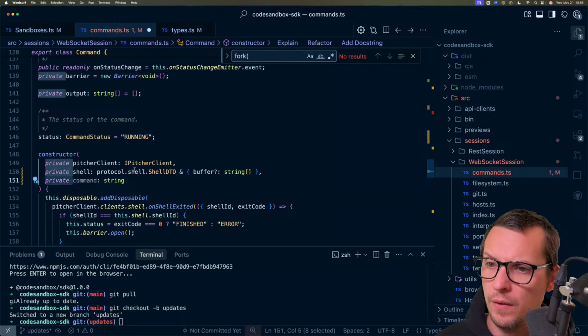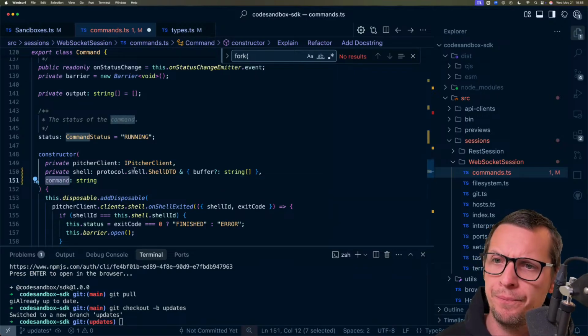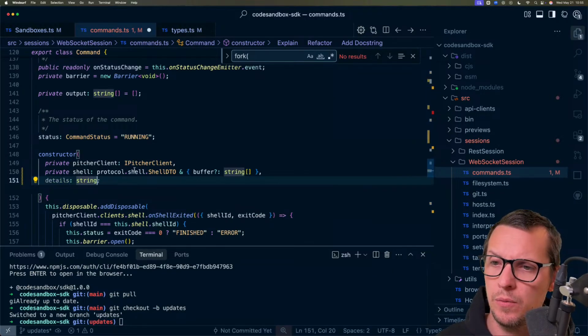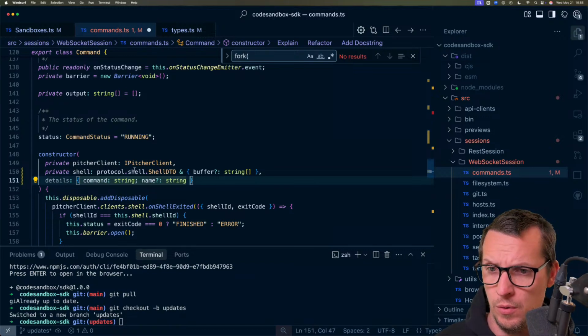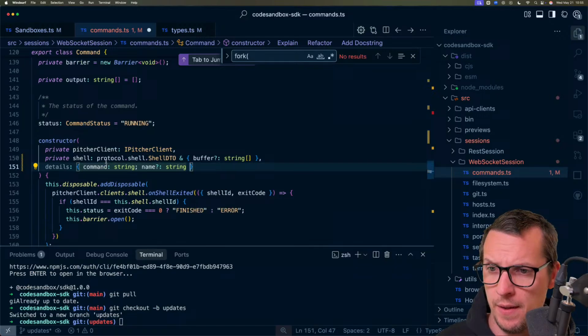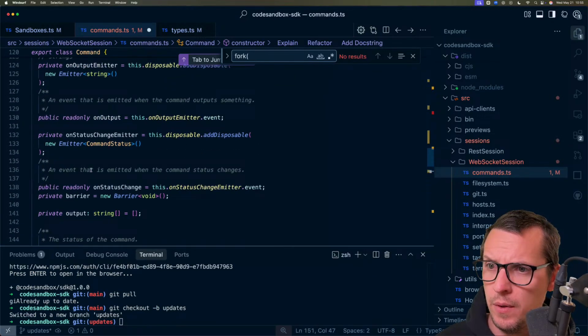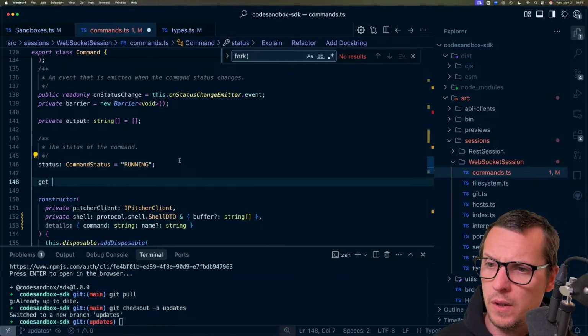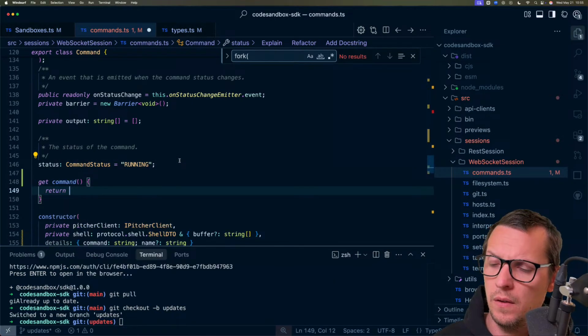Well, I don't think we're gonna do that. We're gonna do options or details, I guess, would be more appropriate. Should be command and name, which might not be there. But now we can still have get command, return.